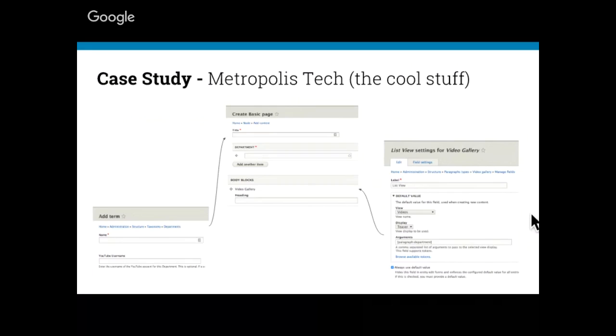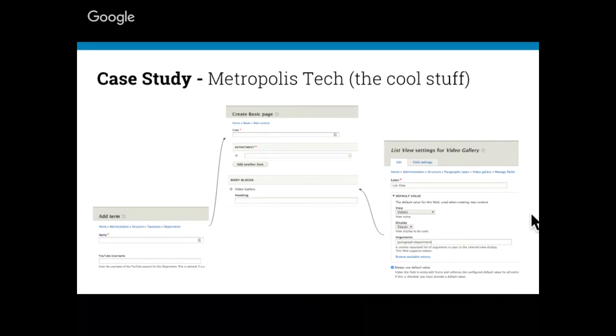And then we created this video gallery paragraph. And we used the view field module to create a field which represents a view, again, using Drupal's entity relationship architecture. And one of the cool things about the view field module is, again, it's kind of blurry on the screen, but you can say always use default value, which means that the user actually can't edit this field. It's sort of fixed. And the way that can work is we say we want the videos view, we want the teaser display, and then you can't really read it, but it says arguments.